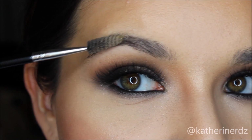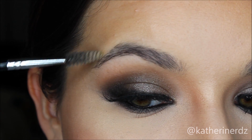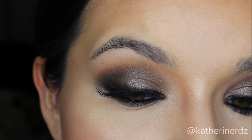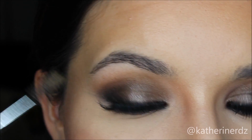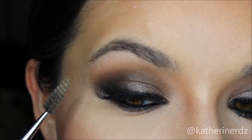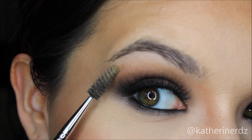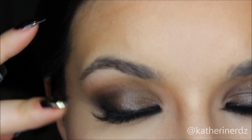Also, if you're a super perfectionist, tweezing may not be the best option, especially if you have a lot of eyebrow growth like I do, because you're still going to have little fine hairs here and up here. I personally don't mind them because I can't really see them, and the bare eye can't see it either. If you zoomed in really close, then you could, but like I said, foundation, concealer, eyeshadow primer and all that covers those little baby hairs up. I just really try to focus on the thick hairs. Like right now I have one right here, and I could just easily go in there and pluck it. And then I do trim my brows as well because they do grow pretty long.